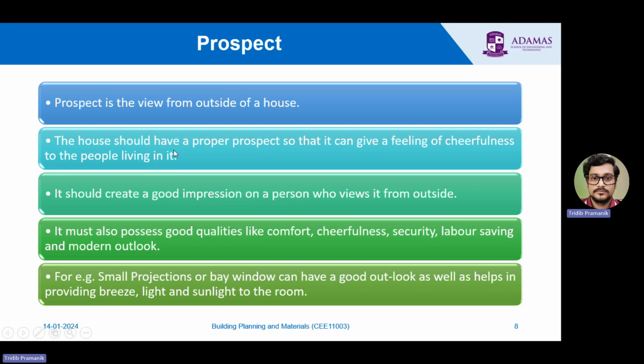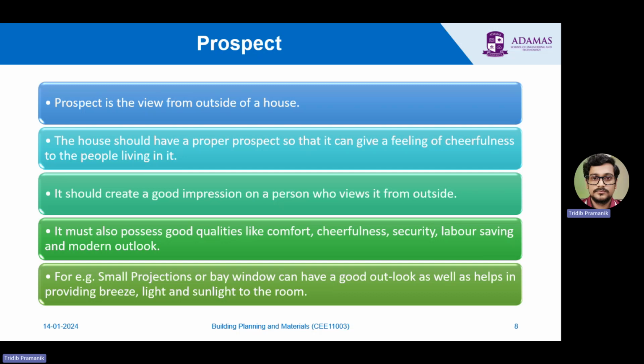It is a fact that the house should have a proper prospect so that it can give a feeling of cheerfulness to the people living in it, and it should create a good impression on a person who views it from outside. It must also possess good quality comfort, cheerfulness, security, labor saving and modern outlook.